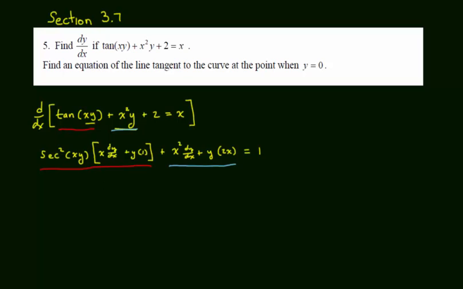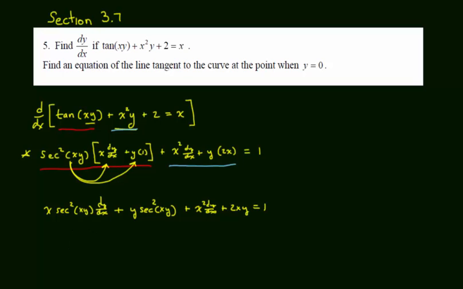So now we're ready to do the algebra portion of this. If this entire problem 5 was worth 25 points, this line of information would have been worth 10. So a tricky step here is that this needs to be distributed to these two terms before we do anything else. So we have x times secant squared xy dy/dx plus y times secant squared xy. Then we have plus the blue portion, x squared dy/dx plus 2xy equals 1.